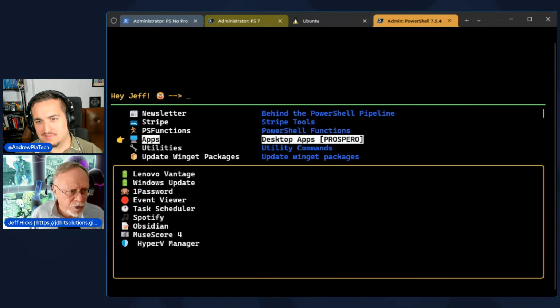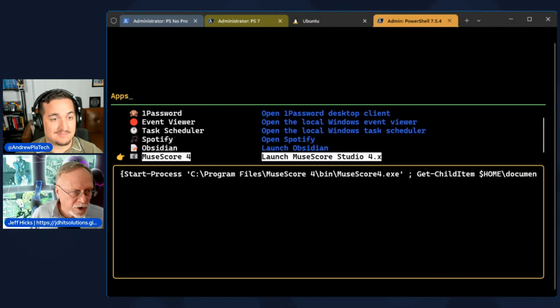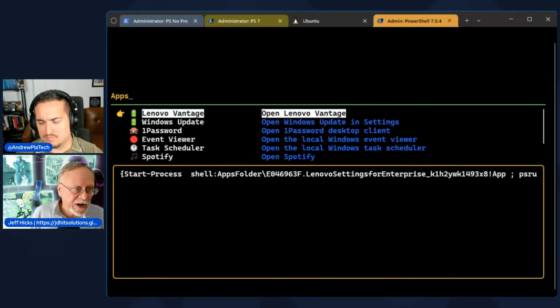I can come down here. I can run other utilities. So some of my apps, like for example, I do music. And so I could come down here and say, hey, launch my music editor. And you can see there in the little yellow box, it's going to start the program and then also change to the directory with the last folder that I worked on. So I can then pick my score, and when I'm done, my prompt is at the folder, because then I can use some tools that I use to back up my music.